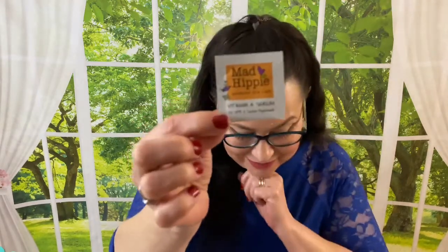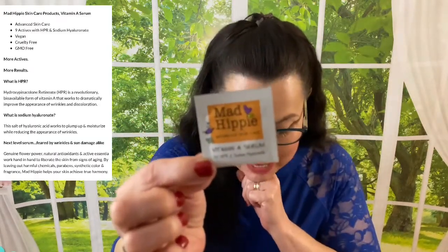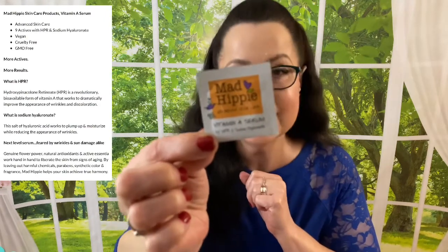Okay, so I'm going to start with the smallest thing and work up to the best. Here is the first item — this is a Mad Hippie skincare product and it's a vitamin A serum. This is a one-time use product, but I have used this before and I did enjoy it, so I'll be happy to use it one more time.